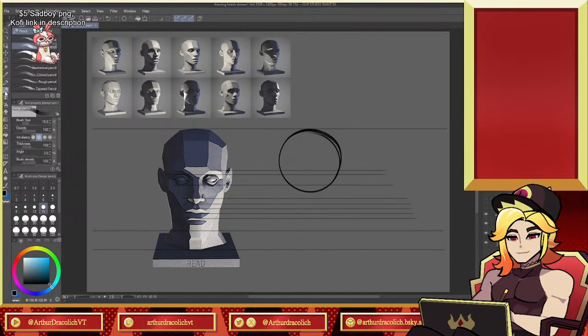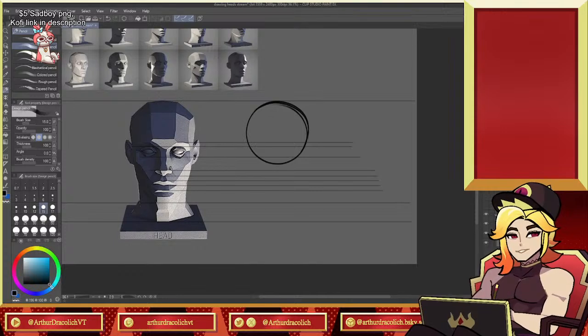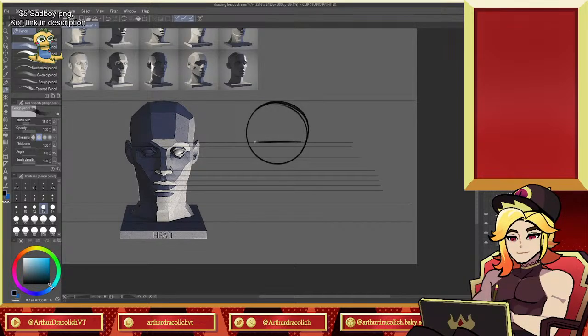Now, with that in mind, we can actually get started on this and try and learn how we're doing this. So, top of the brow goes right here. Kind of learn how to do this properly now, so that we actually get the shape language here, to nail where the eyes are going to be.